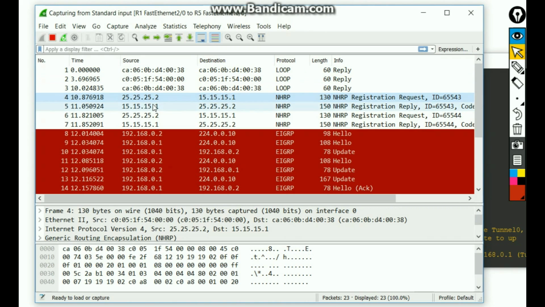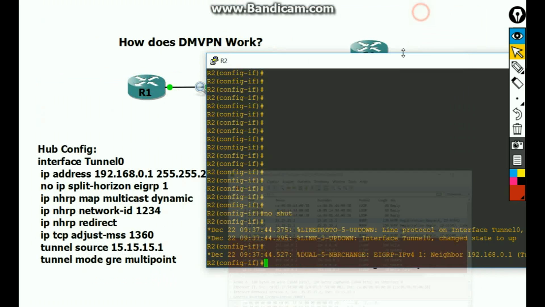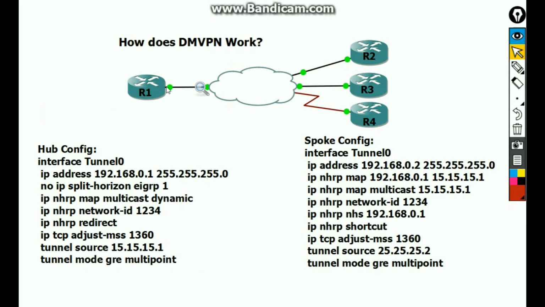Here we see the physical address 25.25.25.2 sending to the hub, which is the public address of 15.15.15.1. And we have a registration request. So basically, router 2 is pretty much telling router 1, here's my tunnel IP address, here's my physical IP address, now you know about me.